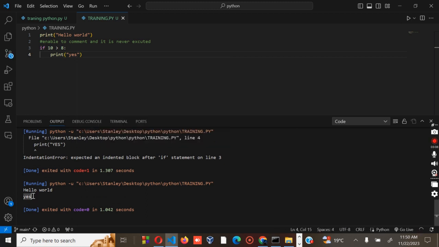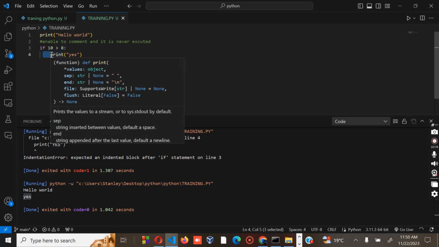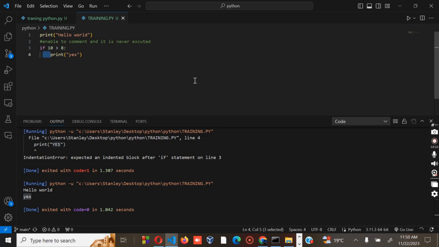As you can see, this is the output that we have. The most important part is that we have learned that the space in between is what we refer to as an indentation, and it must always be there in Python. Otherwise, the code will not run.